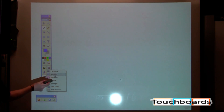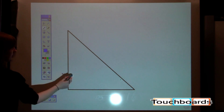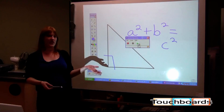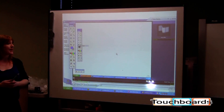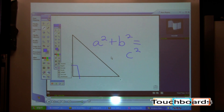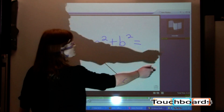We also have a record option. When you use your recorder, you're basically recording a little video clip of everything that you're working on. So maybe I want to bring up a little triangle and say A squared plus B squared equals C squared. You can pause, and what you just did on the board has been recorded as a video clip. It's going to be an AVI file on a PC and an MP4 on a Mac. You can go back and watch it, add audio, and make a training video or lesson for difficult concepts so students can go back and look at it as many times as they need to. You can play it on a loop — it's a pretty powerful tool.